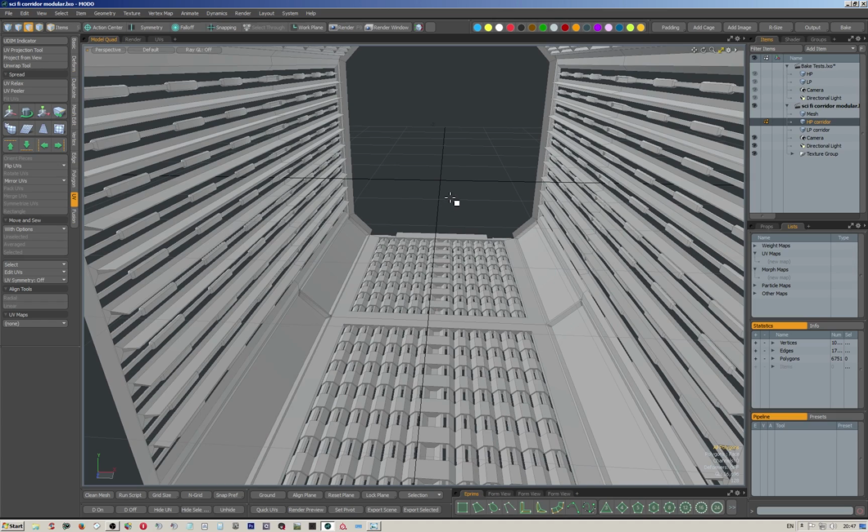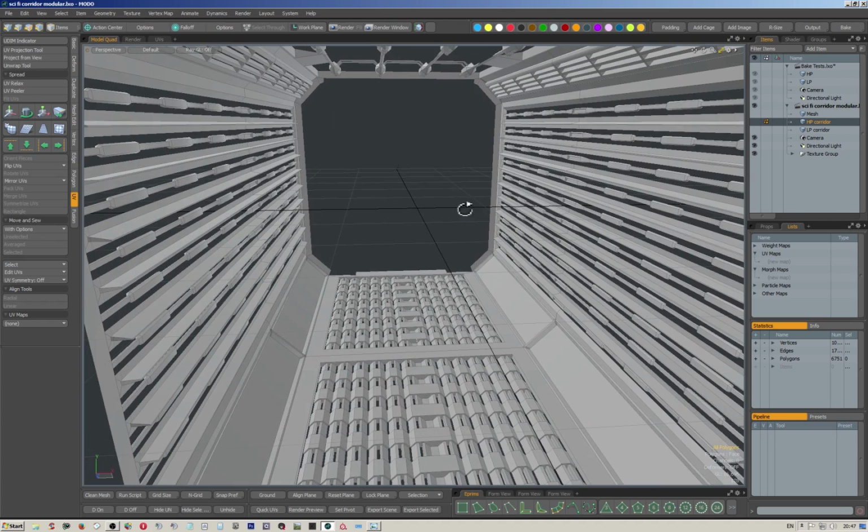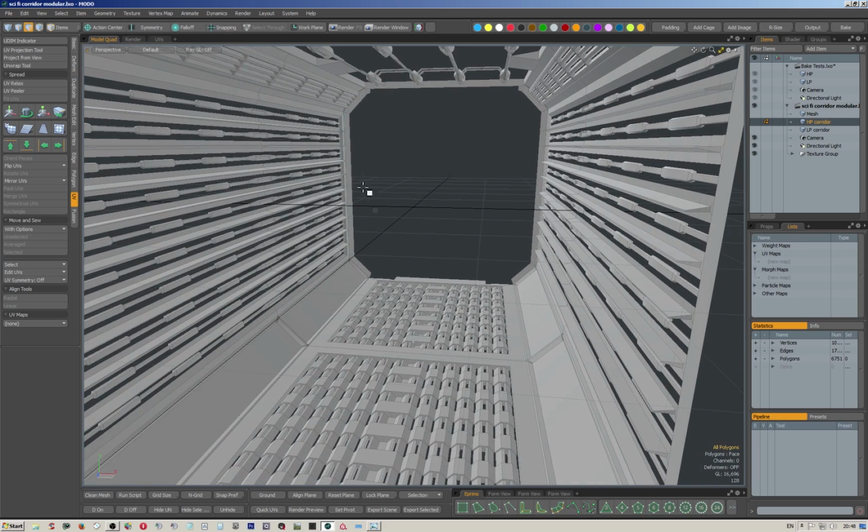corridor, you can call it sci-fi or not, and in the level it's going to build up and become more advanced as you go up into the higher regions for different levels, just like you would see in, I think, Doom 3. It was a perfect example of it. The lower regions were dirty, grungy, oily, and then you go up into the higher regions, you get more sci-fi, more technical type of corridors.